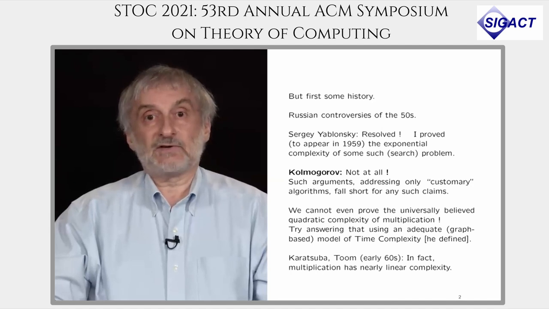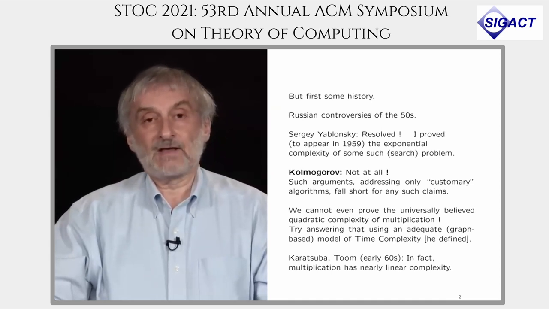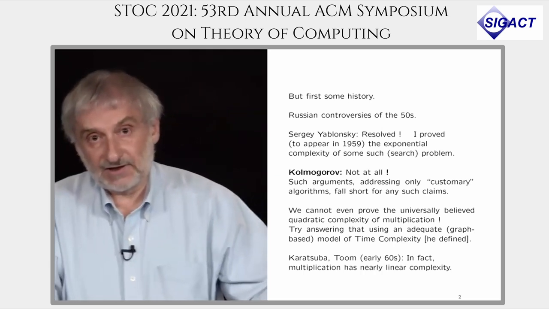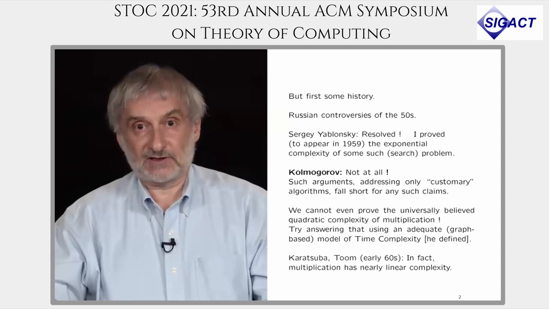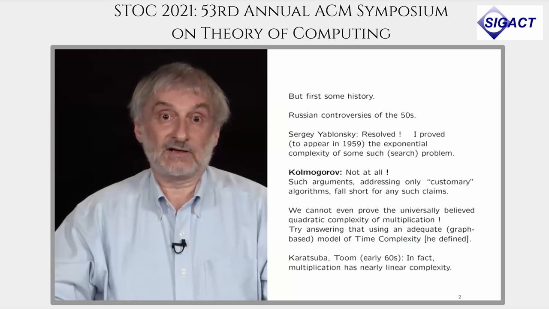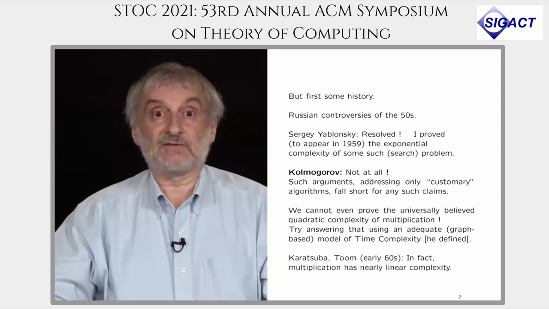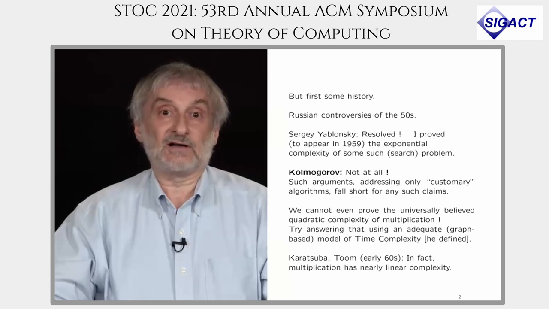But Turing machines seem too limited in speed to use for meaningful lower bounds. Kolmogorov formulated a graph-based model of algorithms that had time complexities as we understand them today. He also organized a seminar where he challenged mathematicians with quadratic complexity of multiplication. An unexpected answer was soon found by Anatoly Karatsuba and improved by Andrei Toom. Multiplication complexity turned out to be nearly linear. It is now really fast, with subsequent improvements by Stephen Cook and others.